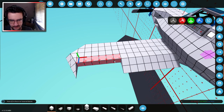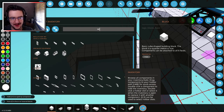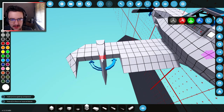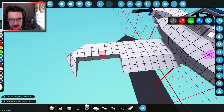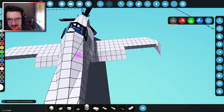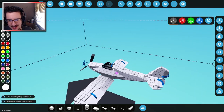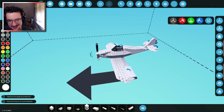Actually, just one. Get ourselves a control surface. See if it'll attach on, a small one. Here we go. Oh, it's 6, isn't it? There you go, so it's 6 of those. We then put one of these on this side, like so. We put the opposite on this side, and that should work.